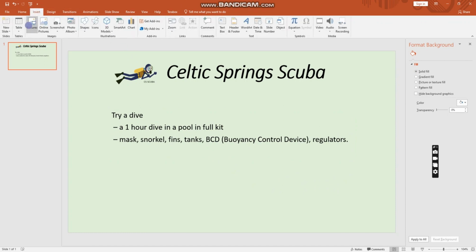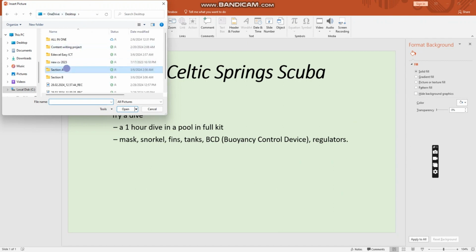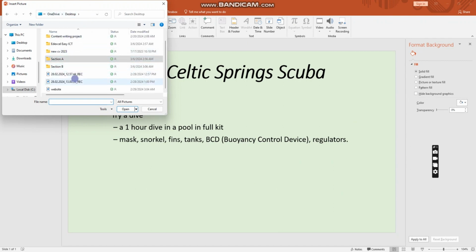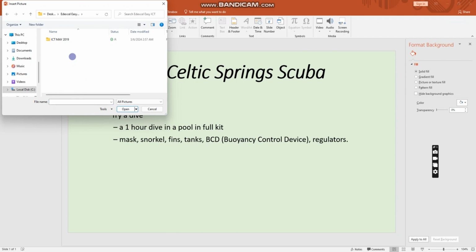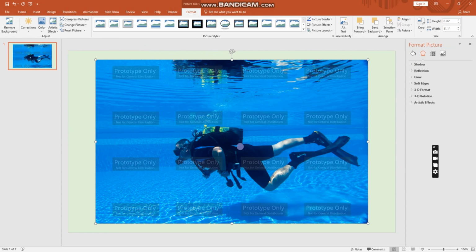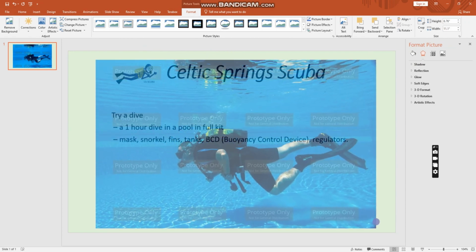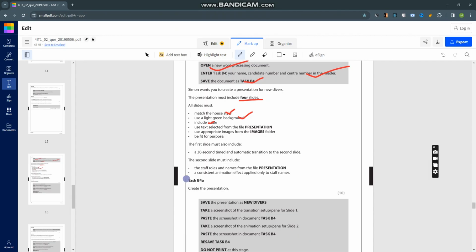And then we also get our image folder. From the examination database, from the examination folder, you can just choose any of the images from there. So here I will take this one. And for the image, they are saying to be fit for purpose.